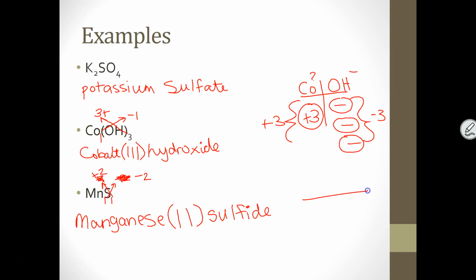Let me show you real quick how you would have gotten the right answer with the T-chart, and you wouldn't have had to worry about checking for that. So Mn has the unknown charge, but sulfur we know is -2 based off the periodic table. According to this formula, it took one atom of each to make it balance out. And so if sulfur is -2, that must mean manganese must be +2. And so you see how with the T-chart you would not have gotten it wrong. You don't have to check for those weird exceptions, whereas with crisscross you have to.